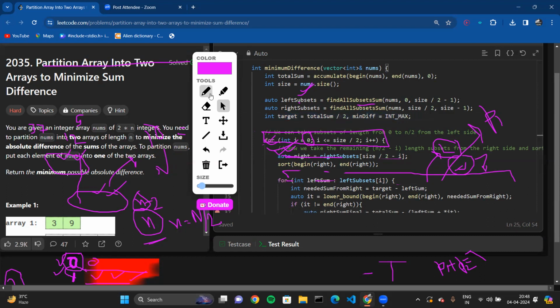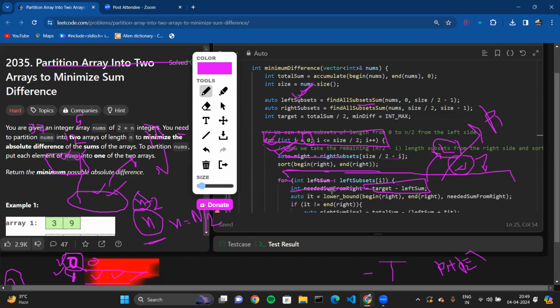Now we iterated the left subset array, and we took one element. We also sorted the right array, and then we found the needed sum from right, which is target minus left sum, because I am only focused on P1. I want P1 to be equal to target, which is total sum by 2.